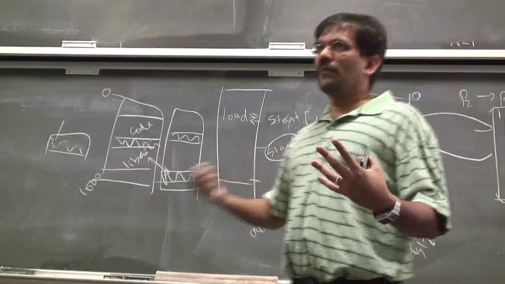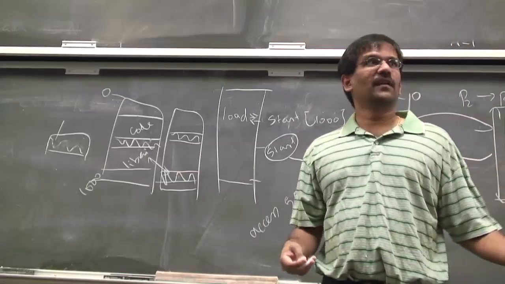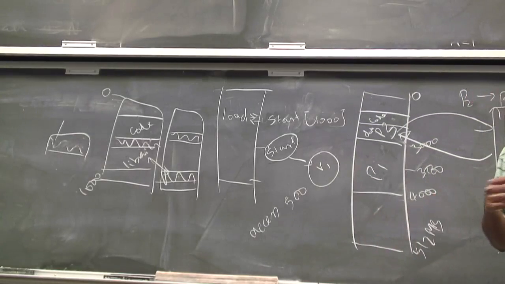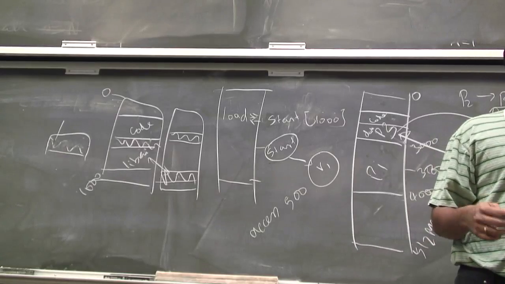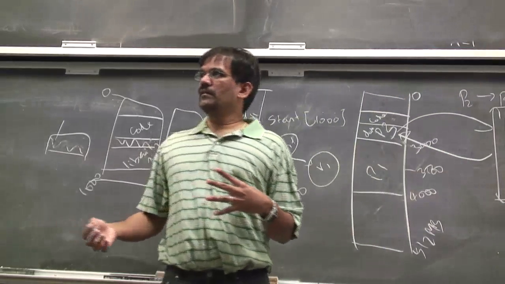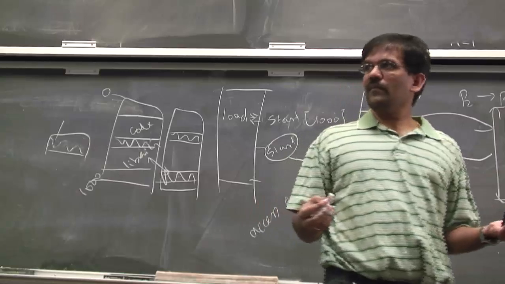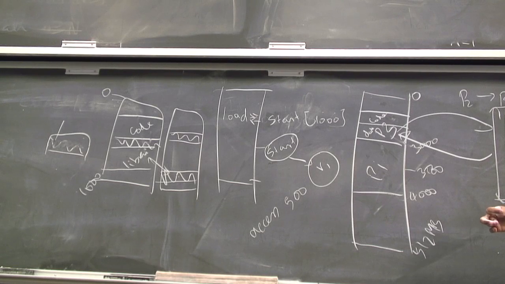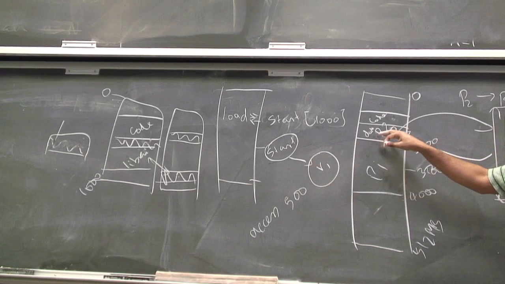You can change the instructions on the fly to make it do cool stuff, and it's cool sounding, but it's a nightmare in terms of debugging. Most machines do not want you to change the program on the fly, which means that your program is static; it does not change. Whereas your data, for the most part, tends to change. You take a variable, you add something, you do some operations on it, because it's a very boring program if it doesn't change any data. So, can you think of doing something using that knowledge? What would you have to do if you want to swap out data? The simpler case.